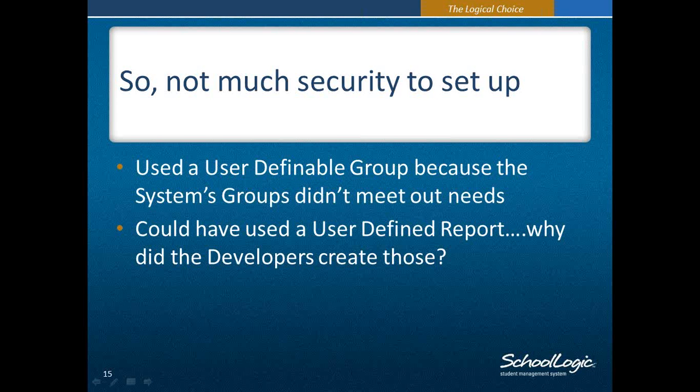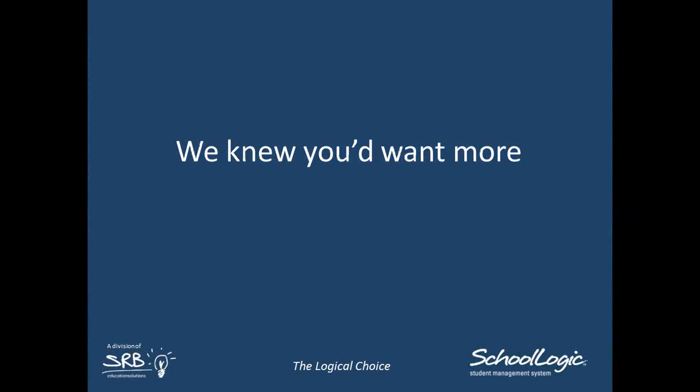Now, the other thing I could have done with those agents hanging around my desk is I could have made a user-defined report. That's the second point of this slide. Now, why did my developers give us user-defined reports? Because we knew that you would want more. Developers have built many reports into SchoolLogic. There's attendance reports, there's grade reports, there's health reports, just to name a few. Well, what happens when those reports don't meet your needs? We saw with user-defined groups, currently enrolled, history, outside students didn't meet our needs. So we created our own.